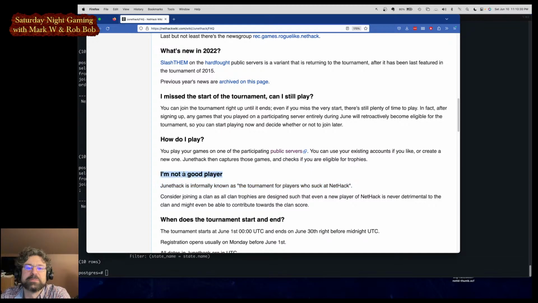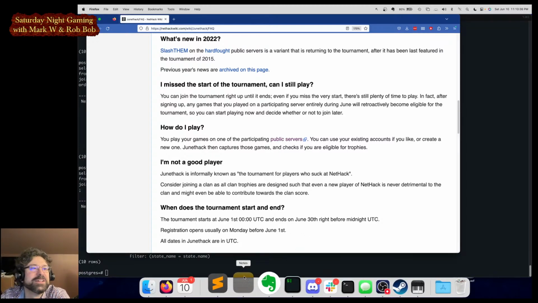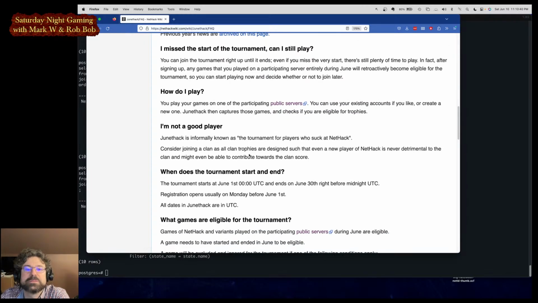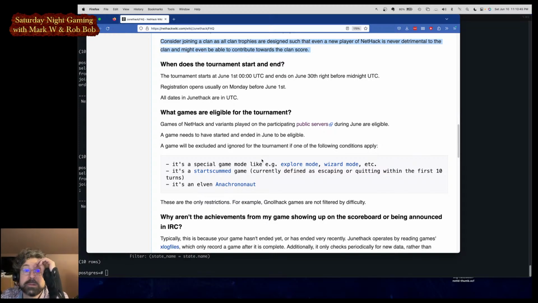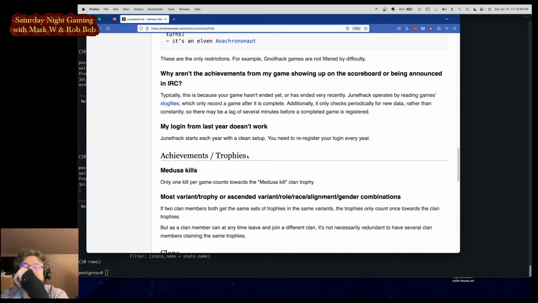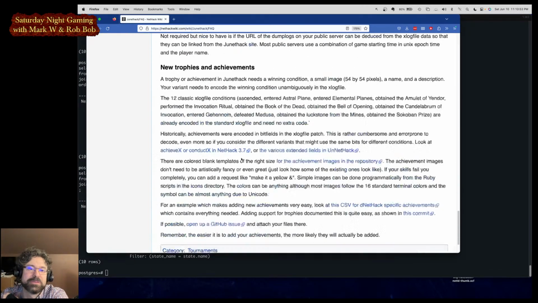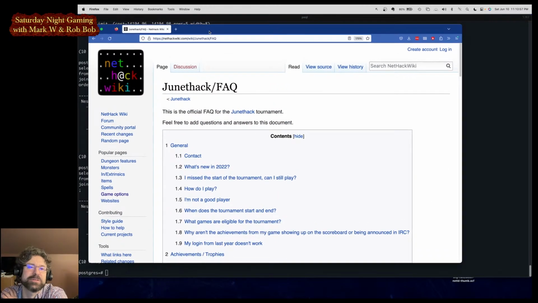I am not a good player. June NetHack is informally known as the tournament for players who suck at NetHack. Okay, does that mean I have a chance? So you're telling me I have a chance? Consider joining a clan. I don't know if I want to get into a clan. But it doesn't tell me how to set up the June NetHack stuff. It just told me some error, like something's missing in a config file. I don't know if I want to mess with that. Maybe I'll just play. I don't know.